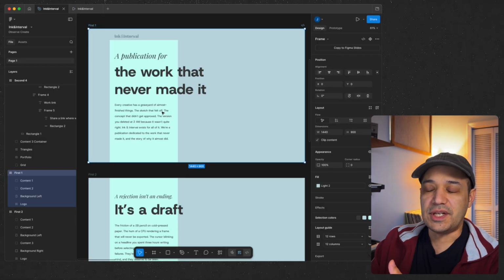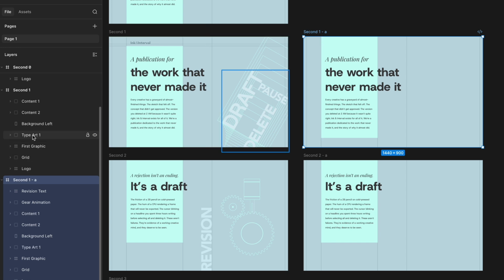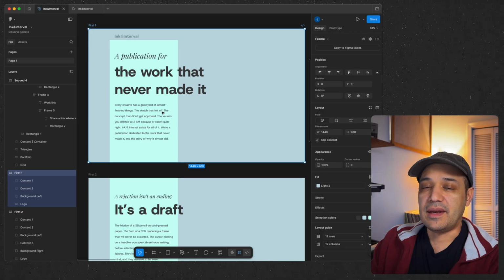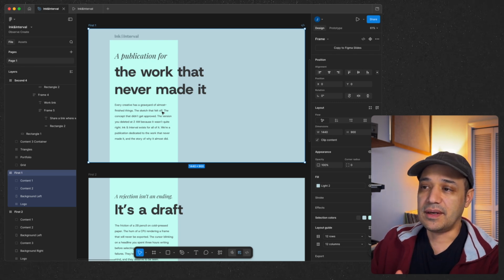Another thing worth mentioning here is when you start doing the animation between your frames, you have to have your layers exist in both frames, and they need to be named the same thing so that Smart Animate knows how to connect those two, because Smart Animate is just working by getting your layer from point A to point B, and it just fills everything in between.